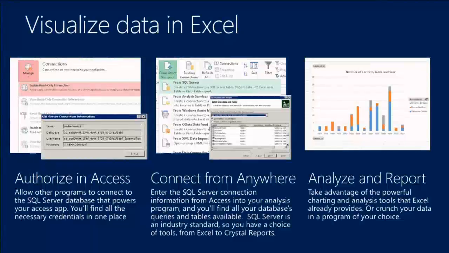To recap, you basically just open up that connection in the Access File menu, and you have a few different options there. Then you copy that connection information over into whatever application you're using. In this case, it was Excel. And you can specify lots of things in that too, like which tables you want to connect to and all that kind of stuff. You'll see all the tables too.